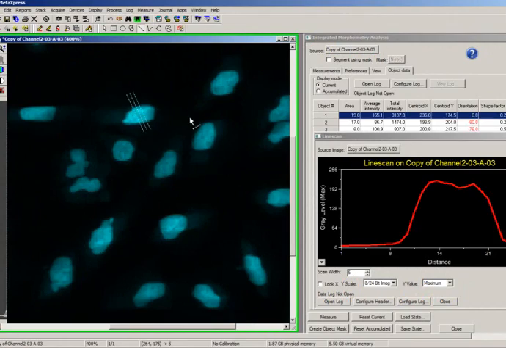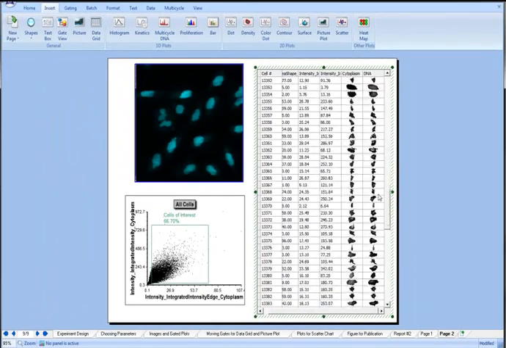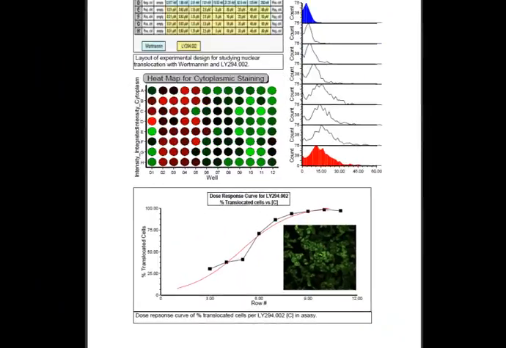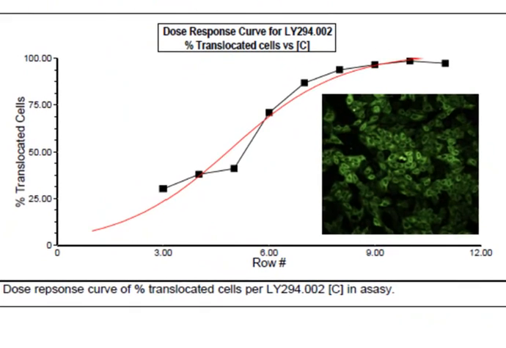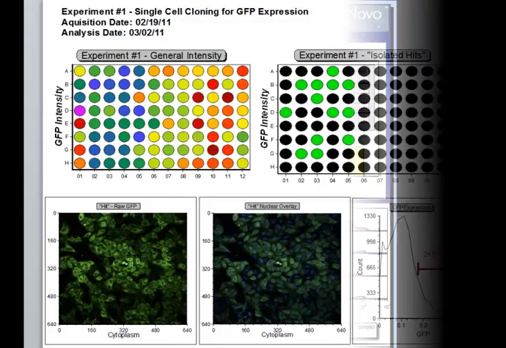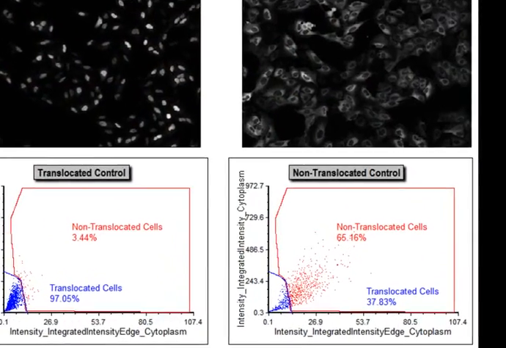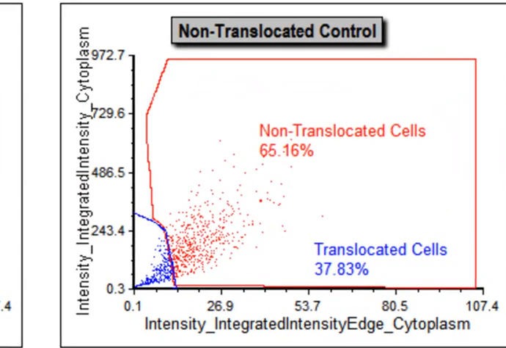You need to be able to view your data from large populations down to images of individual cells. You also need an easy way to clearly present your image data and the final results. The Novo software approach allows you to make the most of your image data by enabling population-based analysis and presentation of your image cytometry work.